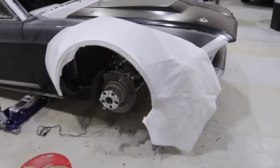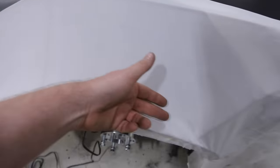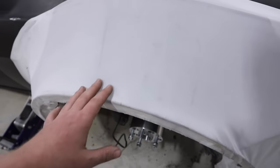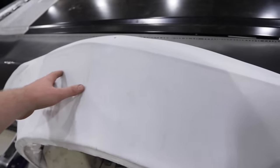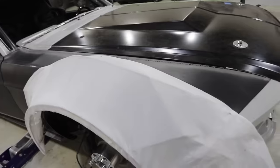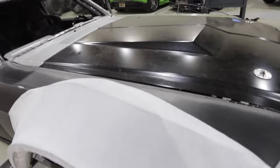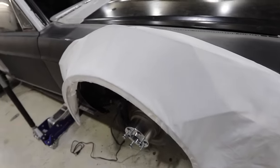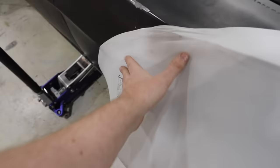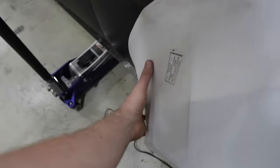Back to the Cessa Blasters. All right, so here's the deal, guys. We heated it, and we think that we shrunk it a little bit too much in here, which gave it this drawback, or we shrunk it too much through here, or maybe just the middle. It doesn't really matter. It's producing the wrong shape. I believe that we could shrink it less, and this wouldn't happen, but we need to have a mirror image from side to side, and it can't just be up to the fate of the heat gun and how much you shrink it. The cool side of it is this bend is something that we really needed, and it's really hard to do to flow perfectly into the body line. We needed to go straight edge up until here. So this good, this bad, this bad.